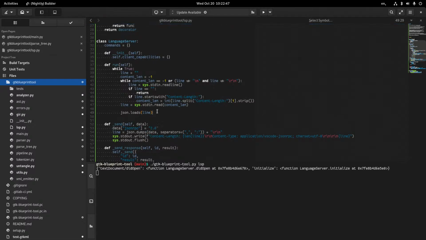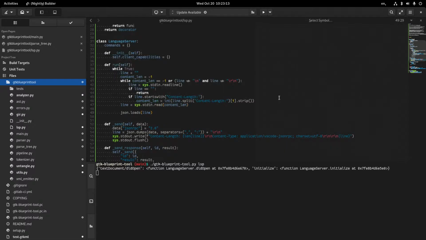And so we'll load the text that we receive, and they're just communicating over standard in and standard out. So when Builder runs the language server, it'll send input to it and read output from it. That's pretty simple, just reading standard in.